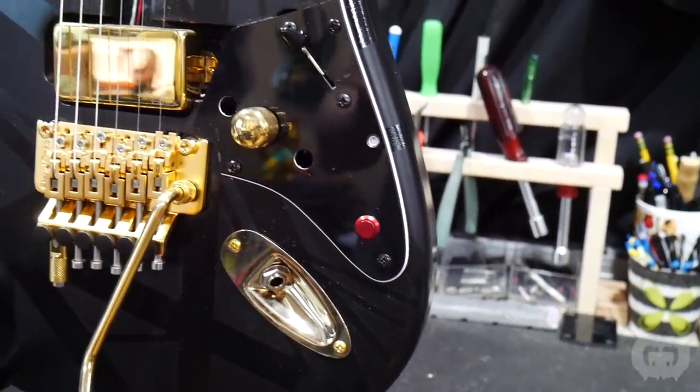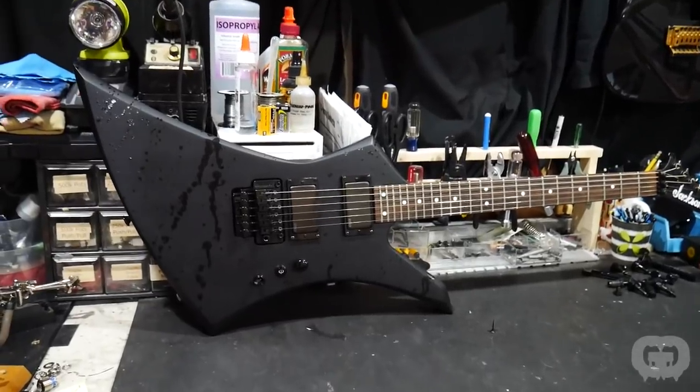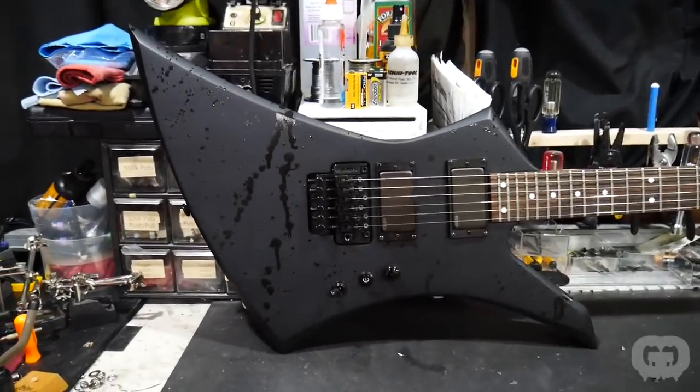These aren't the only Stealths I've done, though. This was the first Stealth design I did. This one I did all blacked out.